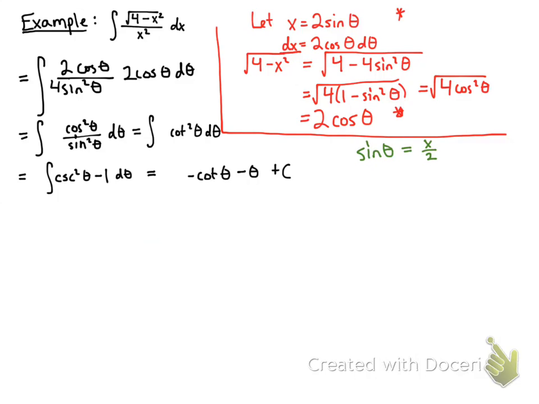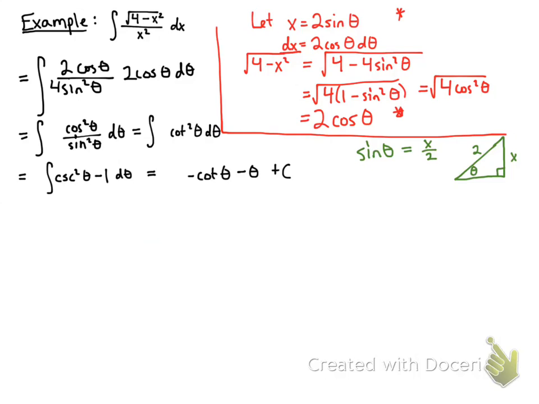and to do that I will realize that if x equals 2 sine theta, I can divide by 2 and I get sine of theta equals x over 2. So this tells me something about theta. It lets me draw a picture, just like we did with our inverse trig stuff in chapter 6. This lets me draw a right triangle, with theta as one of the angles, and I know that sine of theta is x over 2. Sine is opposite over hypotenuse, so I'm going to let the opposite side be x and the hypotenuse be 2. And now this is a picture of an angle theta, and sine of theta is x over 2.